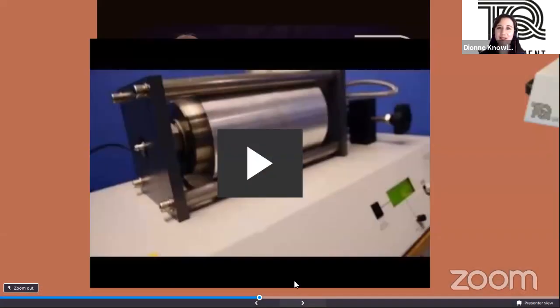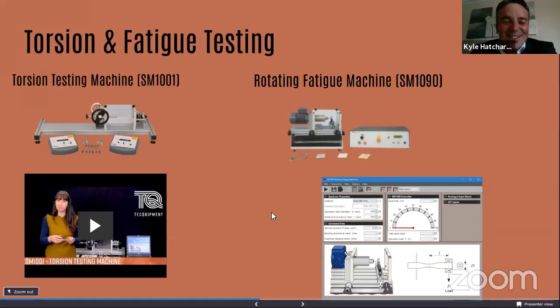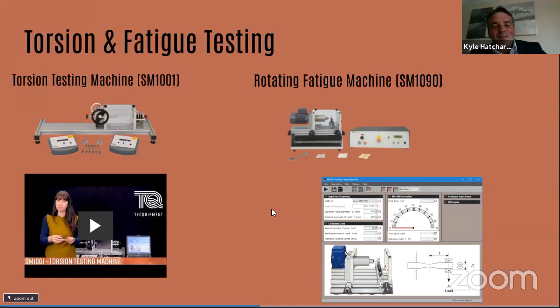Simon has been waiting for fatigue. There you go, Simon. Not Martin, but Simon. Simon, right. Hi, Simon. Okay. So fatigue, I particularly like this fatigue testing. And no, we're not talking about working from home in these current situations. It's about rotating fatigue. So, this particular piece of equipment is fantastic for that.